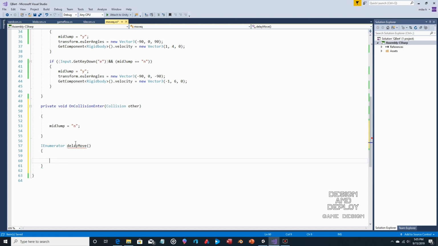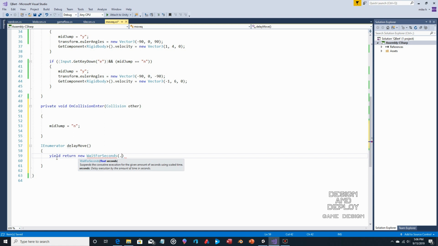Again, don't let the underline mess you up. It really shouldn't do that, because it's just telling you that there's nothing in here. Yield return new WaitForSeconds, and you can do a decimal.